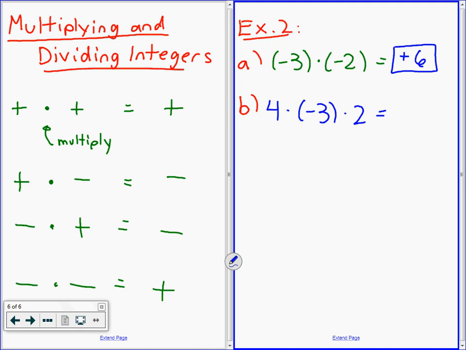Now how she got that, once she looked at her chart, which is okay, and it's very good. I put this up here so you can use it. But the other way to think of it is, it starts as a positive, and it flips to a negative, right? So it's a negative. Very good. All right, Craig, 12 times negative 2 turns to what, please? Negative 24. Negative 24.